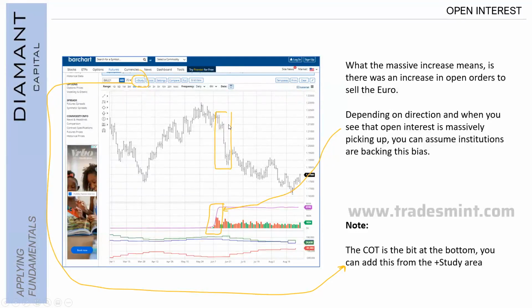So you just understand the contract amount is increasing and the open interest is increasing at that time. And what can we expect? Because we're looking for sells, we can only assume that that open interest is for the sell bias. And that's exactly what happened. Now, how to use this now?